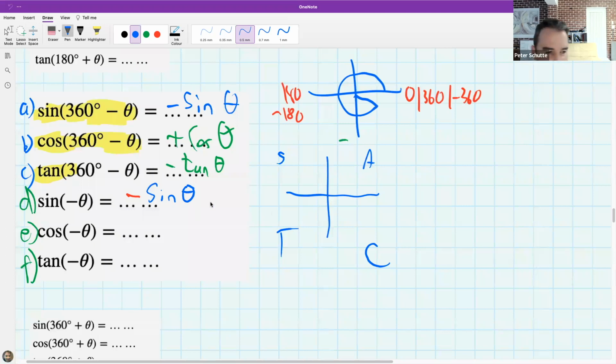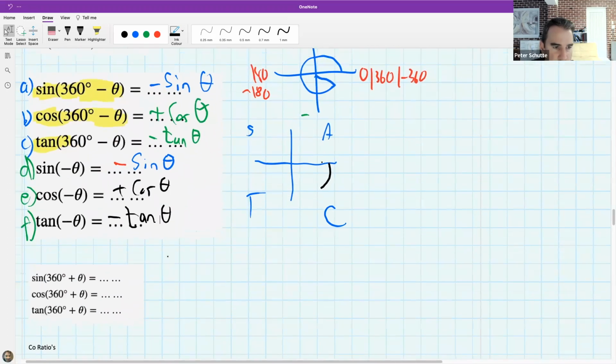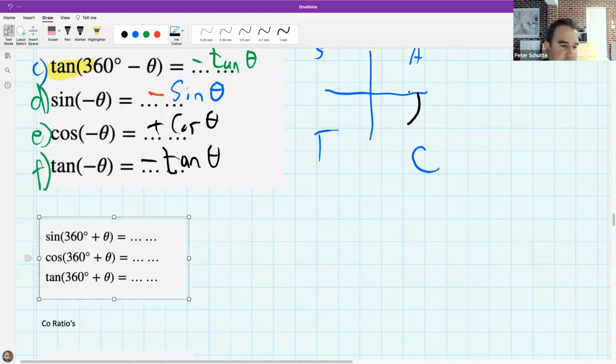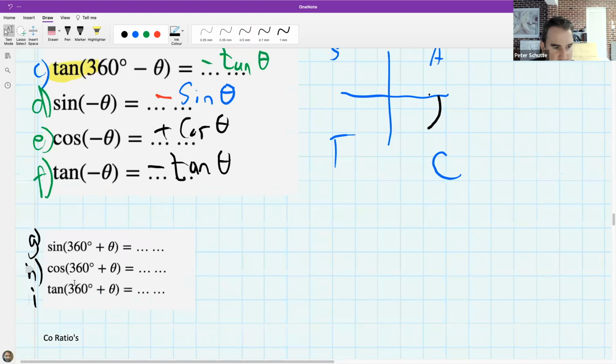Yeah, thank you. So what we have in this one is with cos, we have quadrant 4. Sorry, I lie. I'm going the wrong way now. There. And so it will be positive cos theta. And then for F, it's going to be minus tan theta. See if you can do these three here. So D, E, F, A, B, C, D, E, F, G, H, I. Can you do G, H, and I using the same idea?